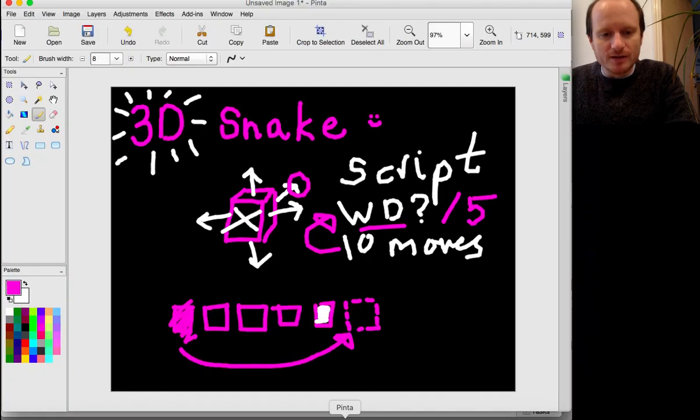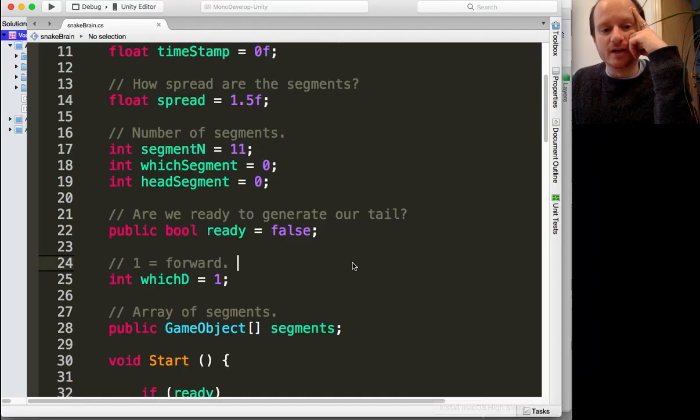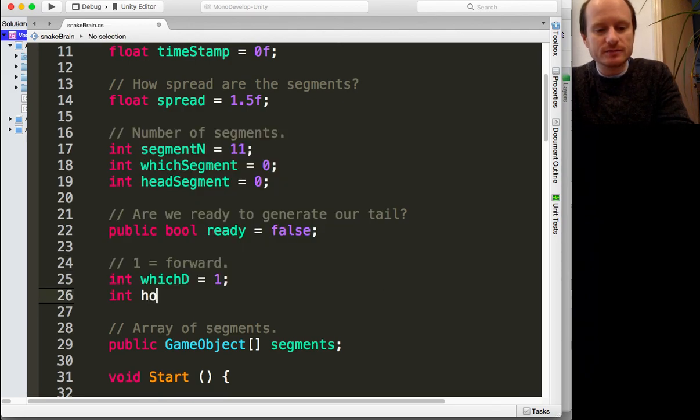So if we remember our diagram, this will be direction 1, and then we could say left is 2, right is 3, up is 4, and 5 is down. And we're going to change direction after 10 moves, so we need another variable to keep track of how many moves. So we'll call that int step count equals 0.